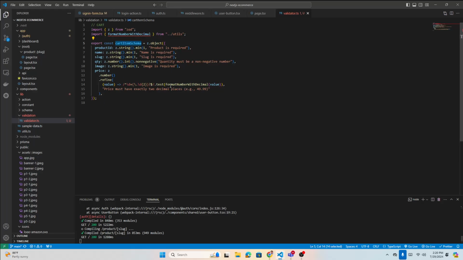Okay, so this format with decimal function will basically format the number in this format, up to 2 decimal points, right? And these are the regex, regex syntax. Regex means you just use some symbols to do certain things.